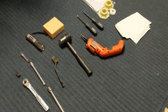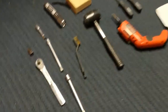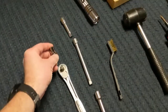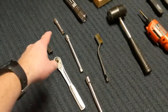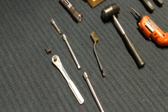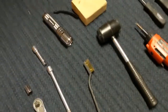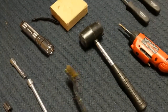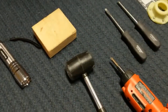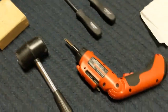Here are some tools that you will need for the job, and a few that just kind of make the repair a little bit easier. Got a 3/8 inch drive here, a 7/16 socket. You're going to need one extension or a few extensions in combination that'll let you reach 14 inches minimum. Flashlight, help you see. Little wire brush to clean things up a little bit. A rubber mallet, a little block of wood, 2x2x4 works great.